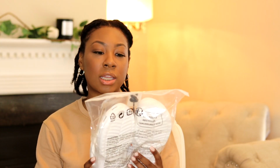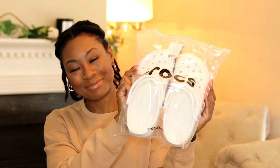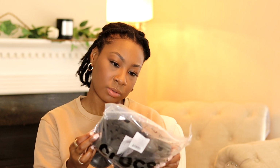So these are the classic white roomy fit right here. And then we also have the chocolate roomy fit as well. They don't really look brown. I don't know.